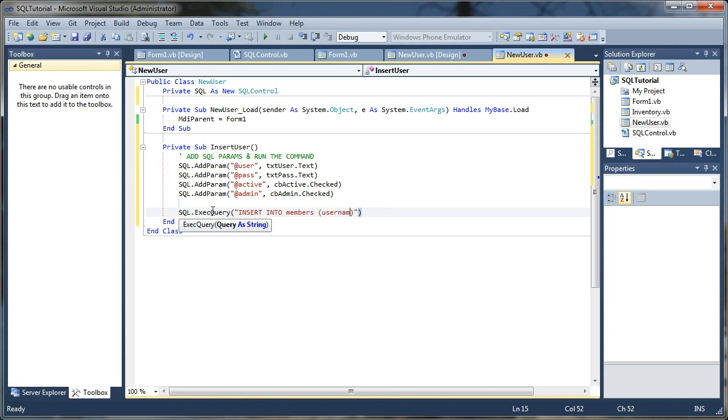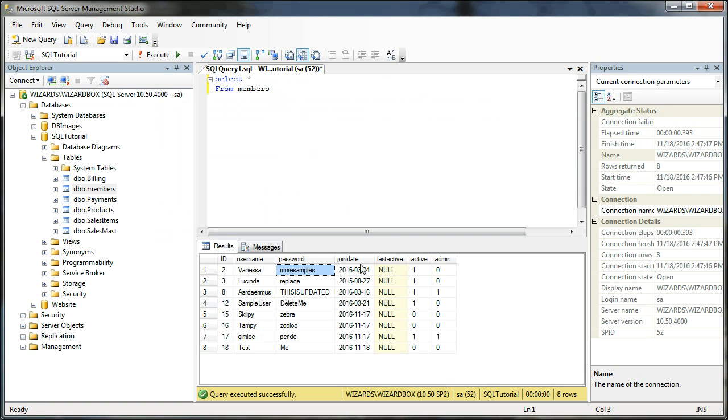I'm going to start with the username, and then I will do the password column, and then active, and then admin. And if you wanted, you could also do something like, what did we have? What else did we have? We had a join date, right? So got last active and join date.